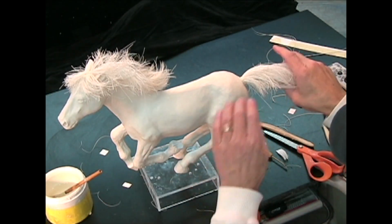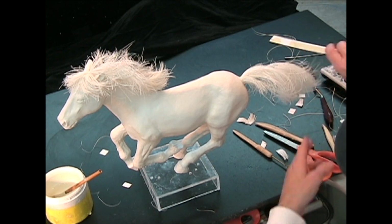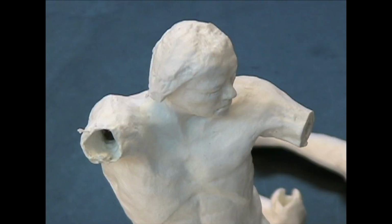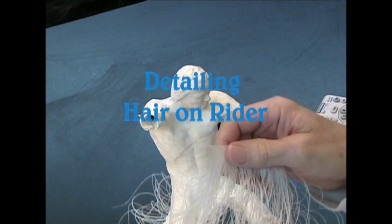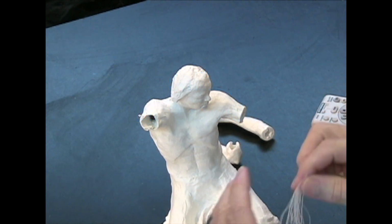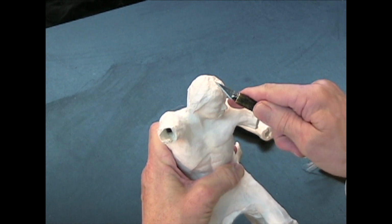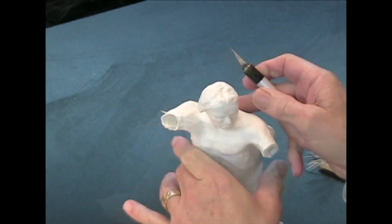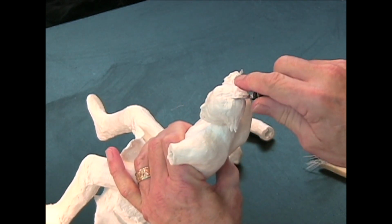And now my running horse is complete with flying mane and tail. I can twist it around and really get some dimension to that. Now I'll dry that. Now we can give this rider a do. I've got him a little closer on his body and face where I want it. So I'll give him some hair, and I'm going to do that the same kind of hair that I did with the horse, cut a little thinner. I'm going to find where the part is and give him a little groove there, reinforce what's already there with my knife.